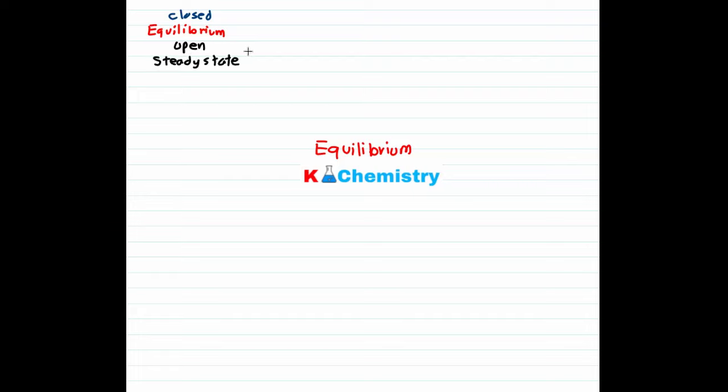Like if you have a bottle of soda and the bottle is opened and the gas is going out and some carbon dioxide is depositing or condensing, and the bottle is open, then it is steady state. If it is closed, then the condensation is opposite to evaporation, and there are two processes, but this is closed, so it will be called equilibrium.